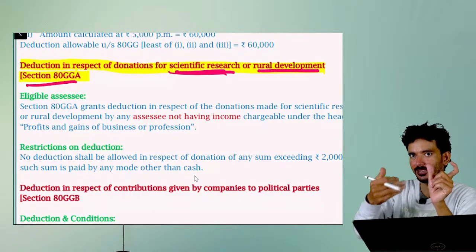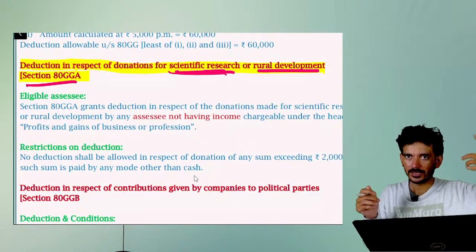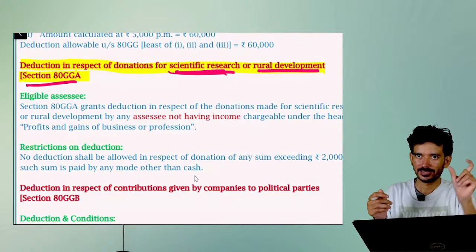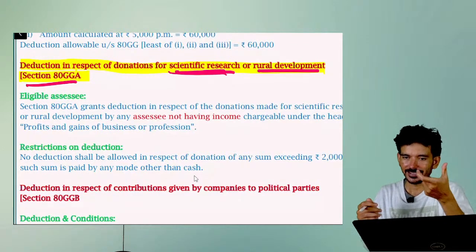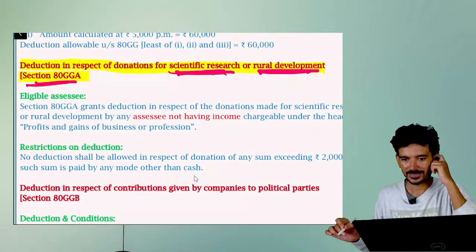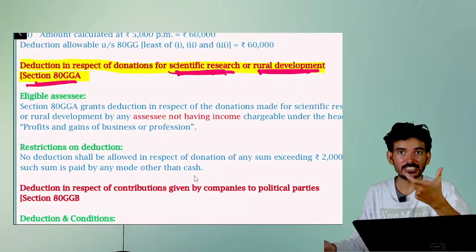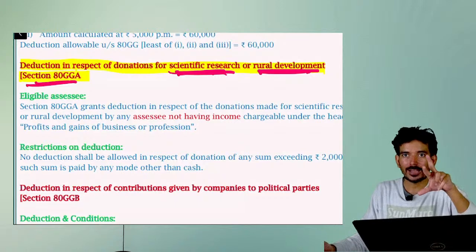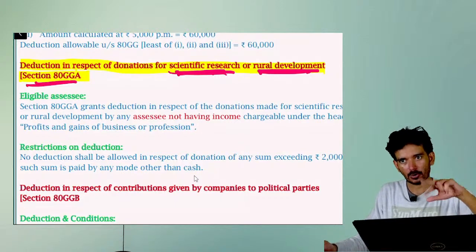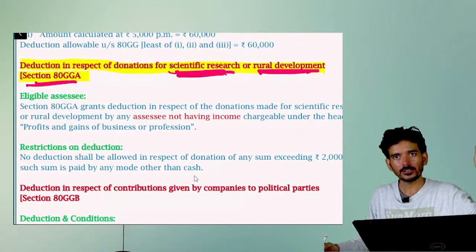I don't want to tell. I will wait for some time. People who are having PGBP income, they will claim it under that section. Section 35, that is for scientific research. For rural development, there was one more section, 35CCC. So people who are having PGBP income will contribute to scientific research and claim it in section 35, as you said, or 35CCC.